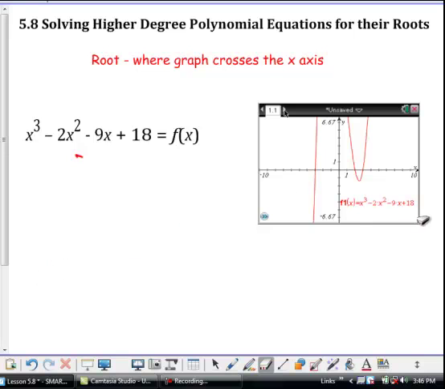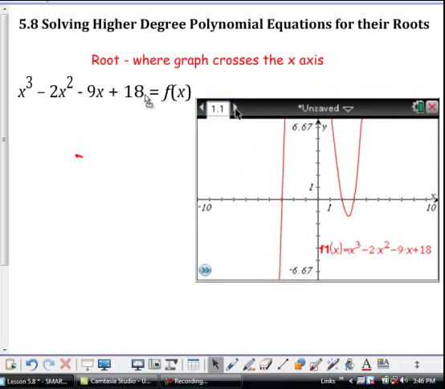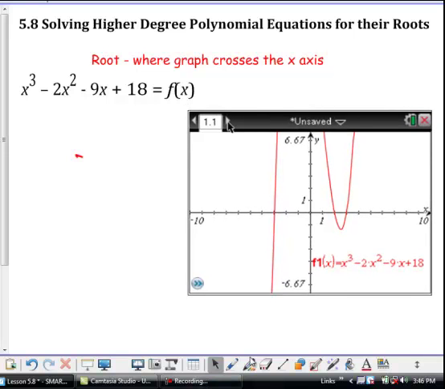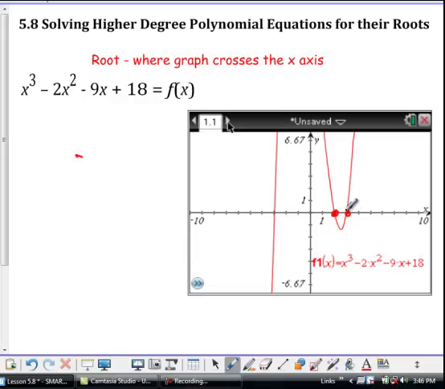and I have over here a picture of what this graph looks like. There it is. So of course, if we wanted to know what the roots of this are, it's an easy one. We can look at the graph, and we can see that it crosses three times the x-axis, and that's because it's raised to the third power. So the roots are -3, +2, and +3.